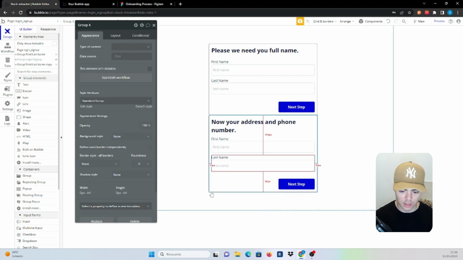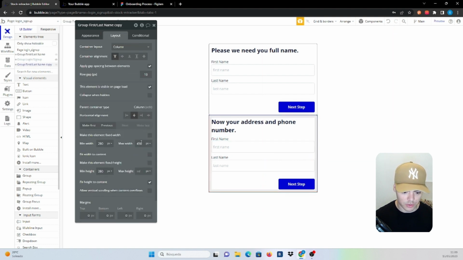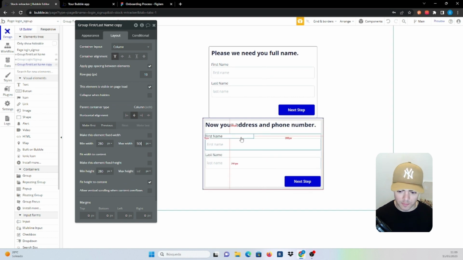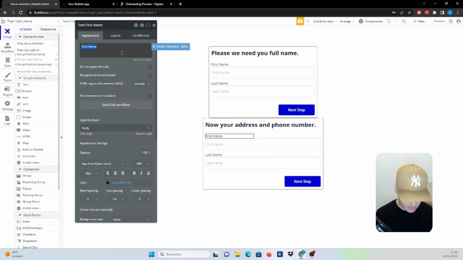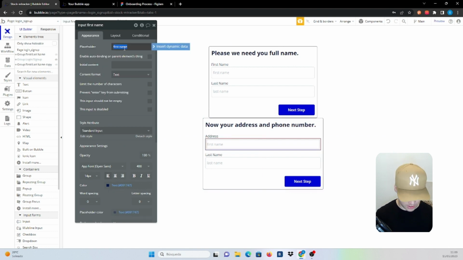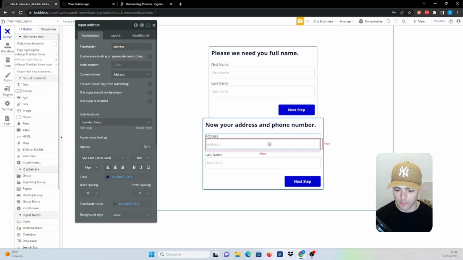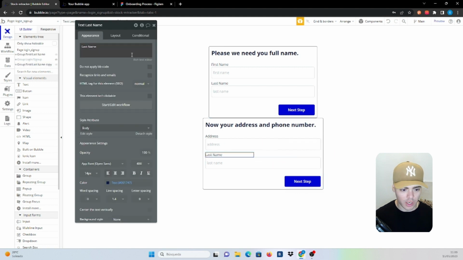Let's change the width here to maybe 500. 500 is perfect. Now, instead of first name again, let's change this to address. Let's change here also to address. And here in content format, we can select address. Okay. And for last name, we'll change here the input to phone number.